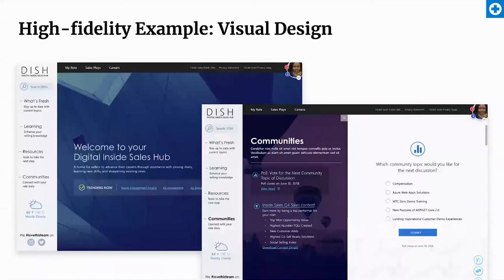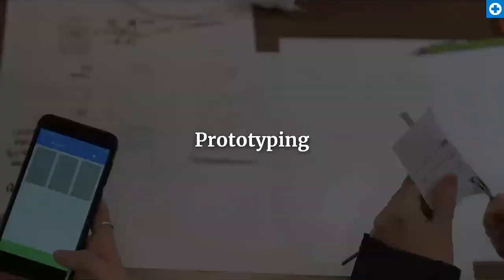Here's an example of a high-fidelity concept design that has gone through visual design. It's integrated with client branding and rich visuals, and it's not often that rich visuals are necessary early in the concept design process, but it very well may be needed by the end of putting your final deliverable together. Oftentimes, what we've seen in projects with extra polish and investment is that they tend to get faster and easier buy-in from the C-suite, leading to additional project funding or approvals to make these concepts a reality.